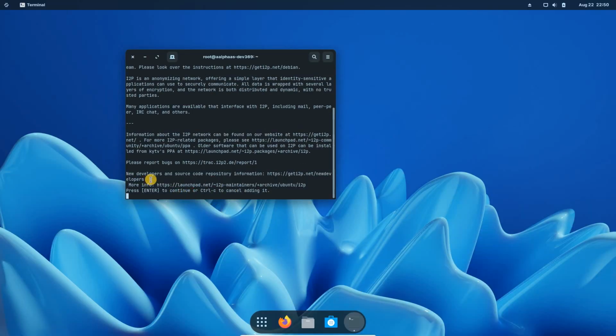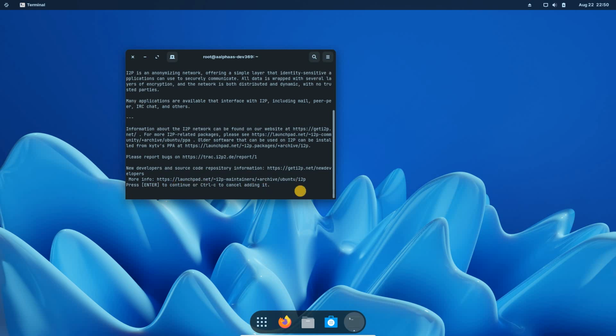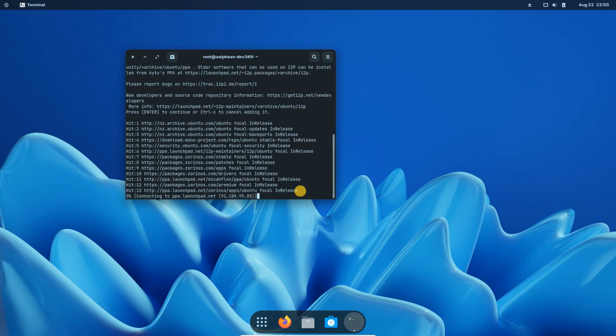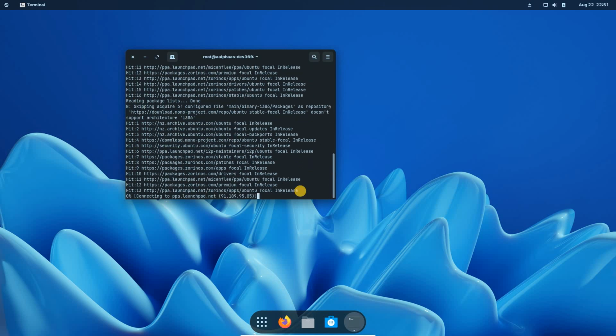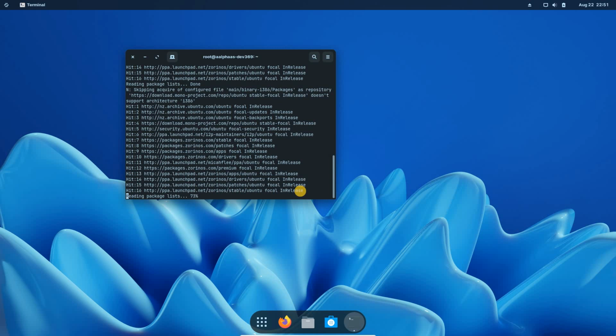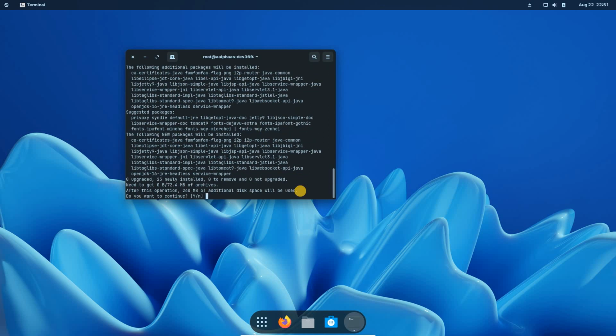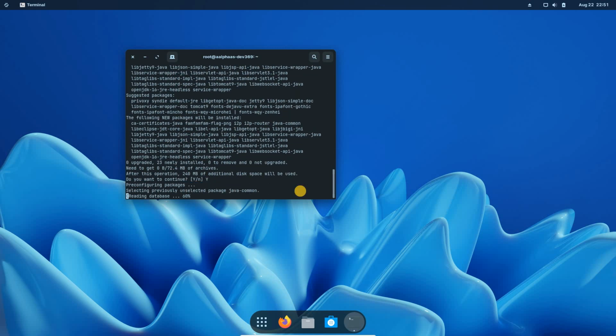You will get a kind of info or warning. I just press enter to continue. You're just accepting the fact that it's going to be used for anonymous browsing and other usages. It will be faster, I believe. Last time it was faster when I did the setup.